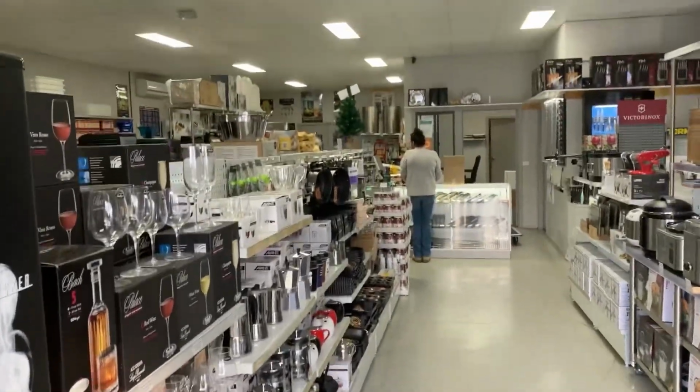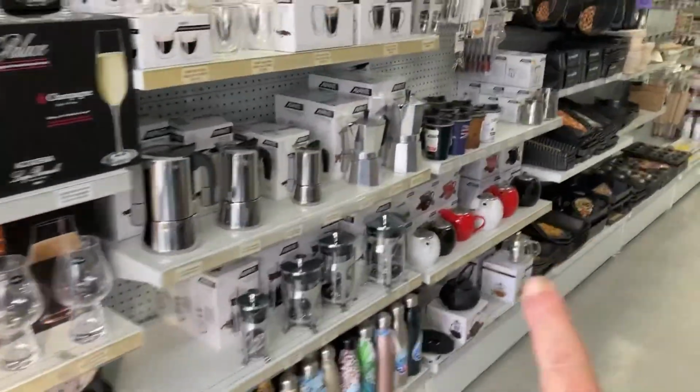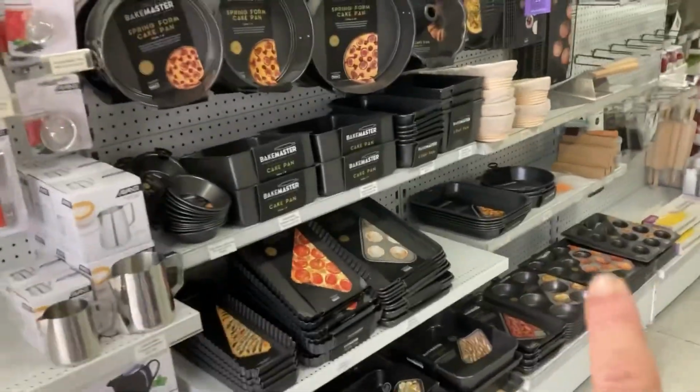As you come into the shop, this is a foodie's paradise. Coffee, the stuff just here. Baking, just there.